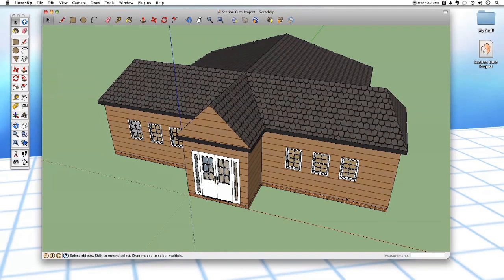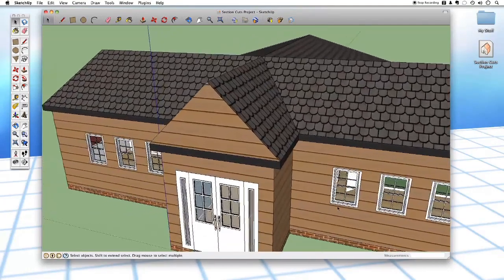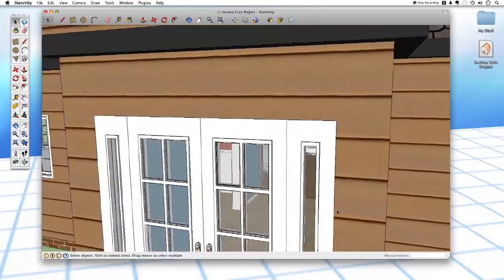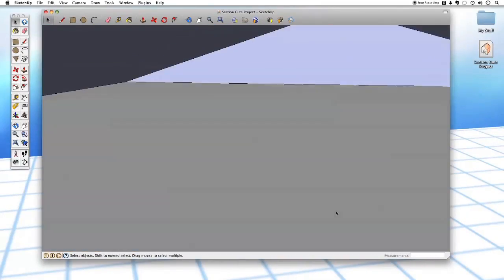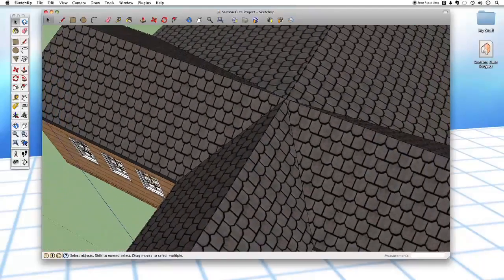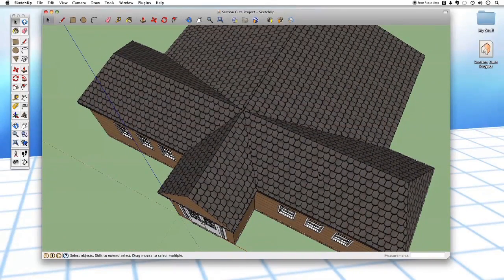Once you've finished your house, like once you've added the roof, the reason I always suggest that people add the roof or the ceiling of their house models last is because once you do that, you can't get a bird's eye view, and it makes it trickier to see into your house to do your modeling.